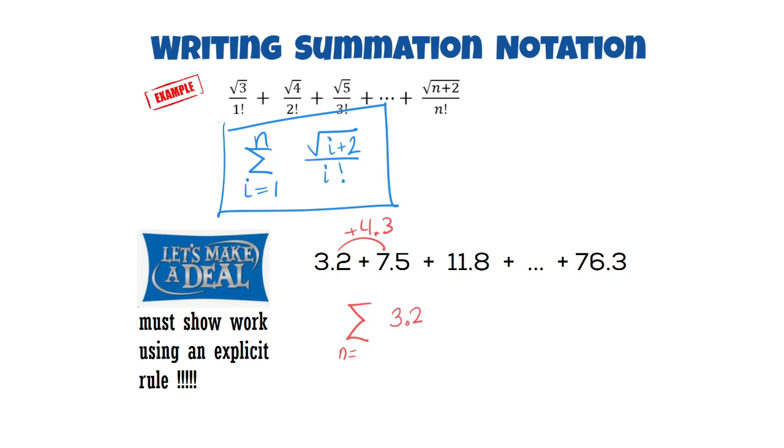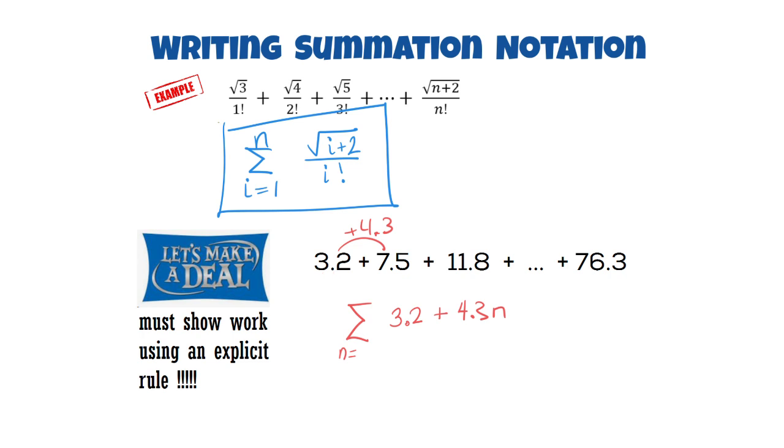And so I think what I'm going to do is I'm going to start off at a 3.2, and then I'm going to add 4.3 over and over. So I'm going to say I'm going to add it n times. Once I come up with a strategy that I think might work, then I'm going to test it. If I started off at 1, I'm going to put a 1 in here. I'm going to have 4.3 plus this 3.2. Ooh, that's going to get me 7.5 for my first term, and I'm going to miss out on this term.